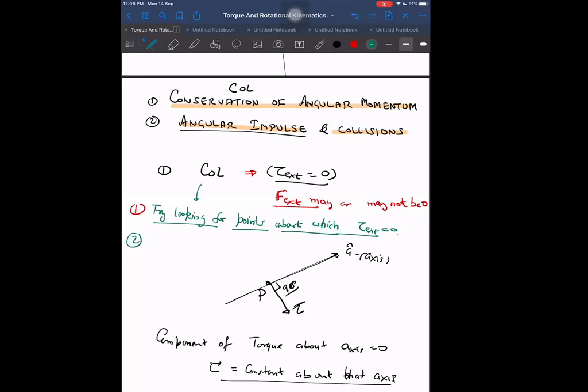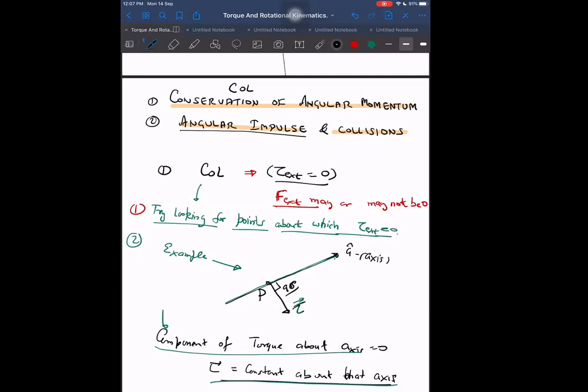The second thing: even when the external torque is not zero about any point, it may still be zero about some axis, because when the net torque is acting in this direction, then about some axis it will still be zero. This is an example we can take. I think I will not write it down. You can remember that angular momentum will still be conserved about some axis. The total may not be conserved, but its component may be conserved. So if total angular momentum has three components, Lx, Ly, and Lz, and if torque about the x-axis is zero, then angular momentum about the x-axis will be constant, right or not?